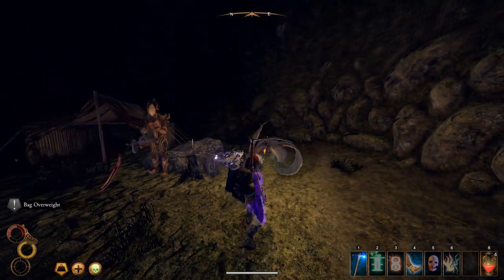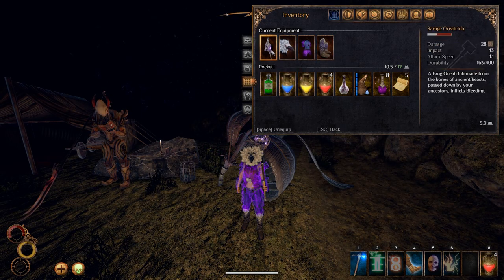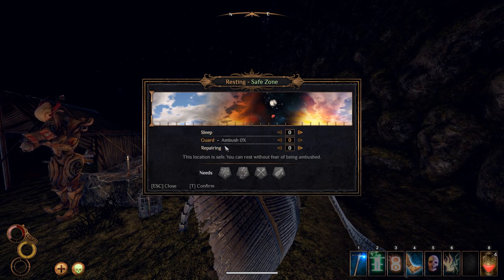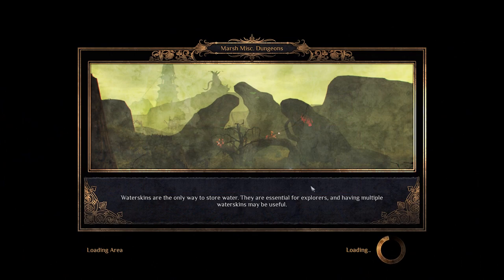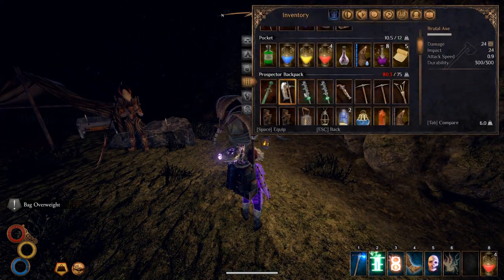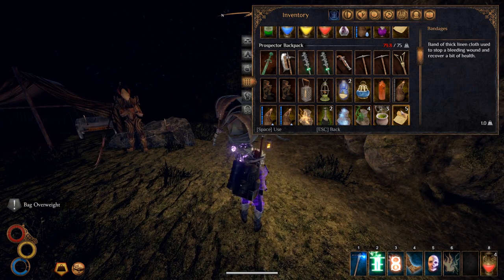I think that it's safe to sleep in here, but we will find out. So we will do some sleeping, and we need to do some repairing as well. Yeah, that should do. So let's try to fix our mana, at least some of it.